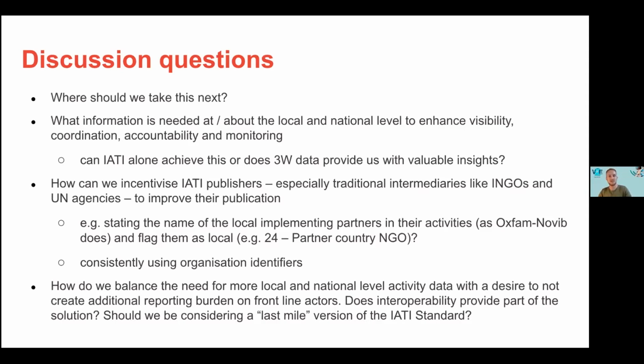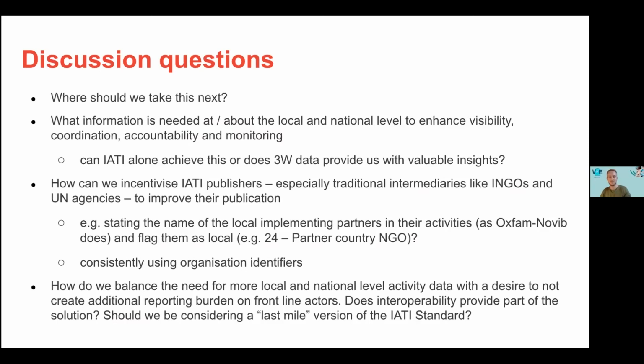Yes, go ahead, Johanna. Yeah, thank you. Yes, and the additional point I wanted to flag on this was that one of the benefits you were flagging about increasing the visibility of local actors is for them to get the credit for their work, and that over time donors, and everyone really, become more comfortable working with them, that they can establish their credibility, that they are able to deliver, and that perhaps over time they become more trusted partners in implementing activities.